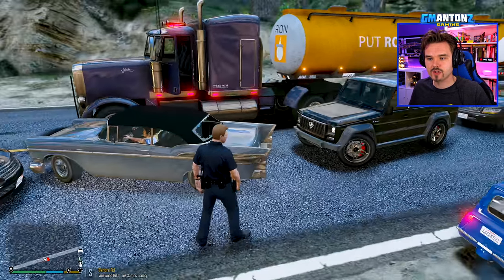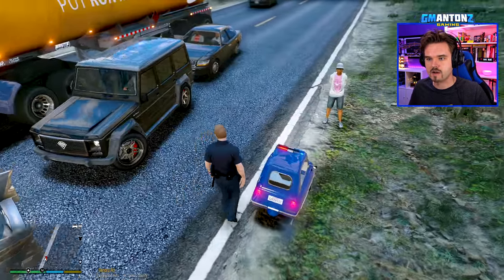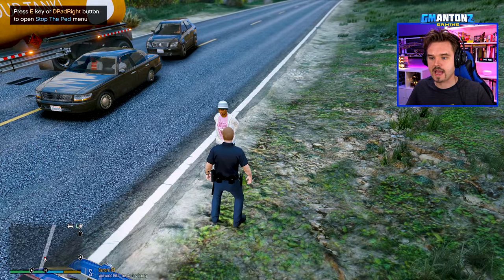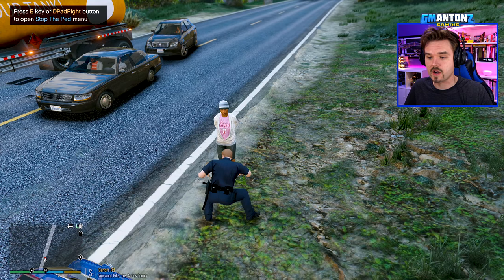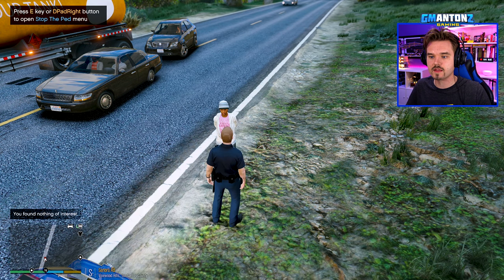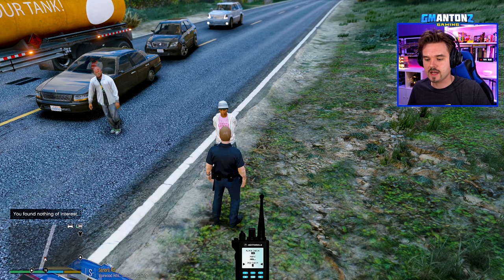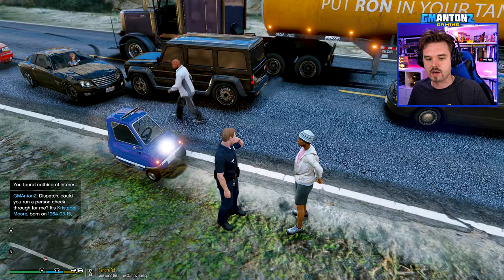All right, I was trying to search the tanker, but you know what? The traffic is crazy out here. We'll just let them be. Let me pat her down at least. Let's see if she's got anything illegal on her. Ma'am, any weapons, drugs, anything like that? Nothing of interest. Let's find out who she is. Dispatch 3, Adam 10. Can I get a 1027 check on a Cristobal Moore?